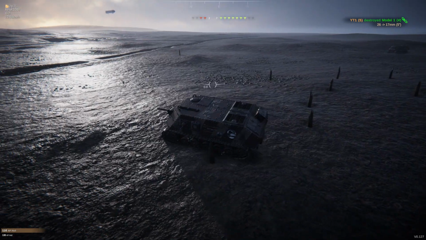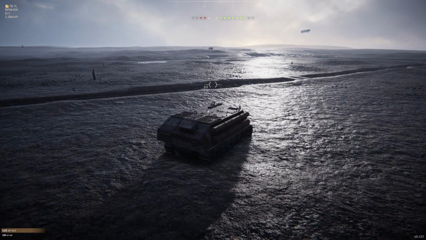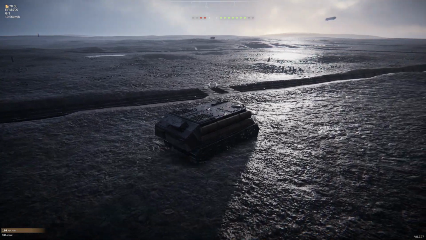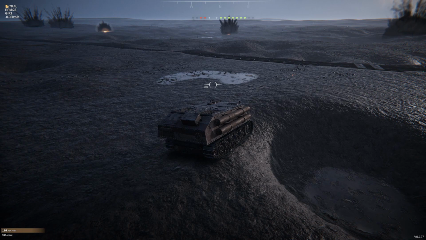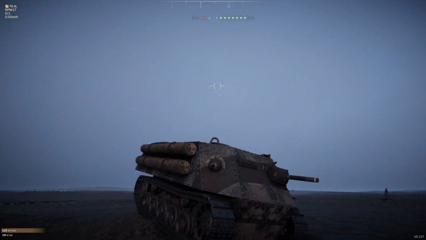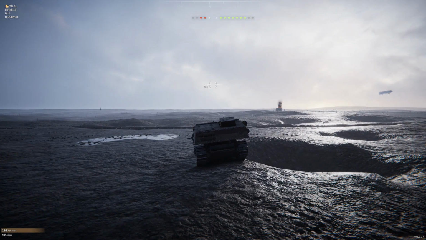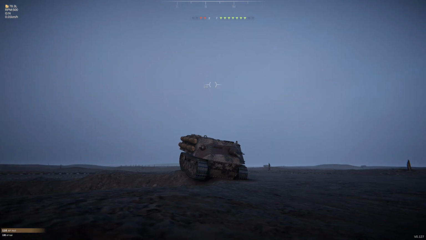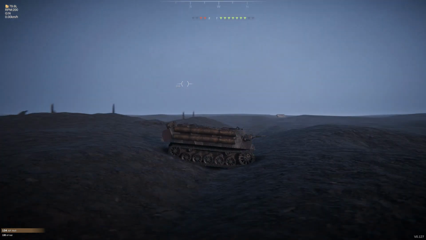If I can destroy the other two enemy tanks, we probably can win this map, this scenario, because we will only have to move across the map and then slowly destroy the enemy artillery. Okay, no, I'm getting stuck, guys. You see, one other problem with this tank, possibly not a major problem, is that there is not enough space between the ground and the bottom of the tank, which makes us get stuck easily, like this.